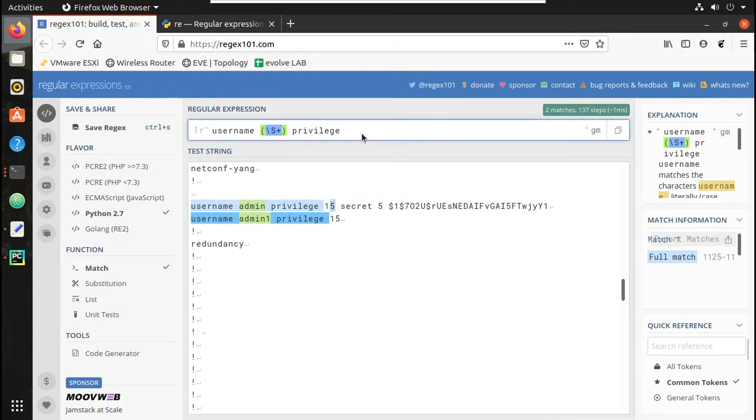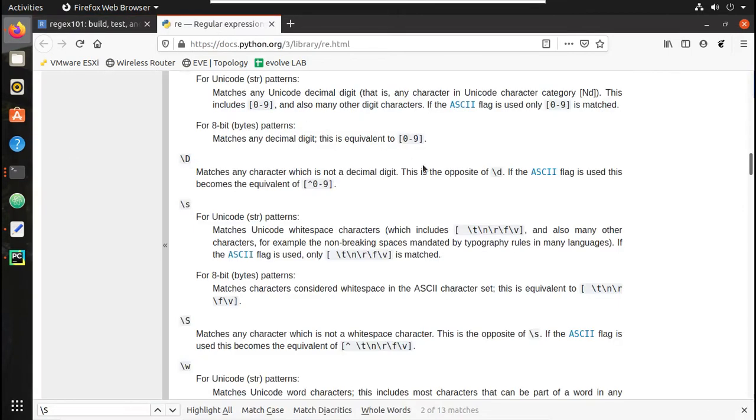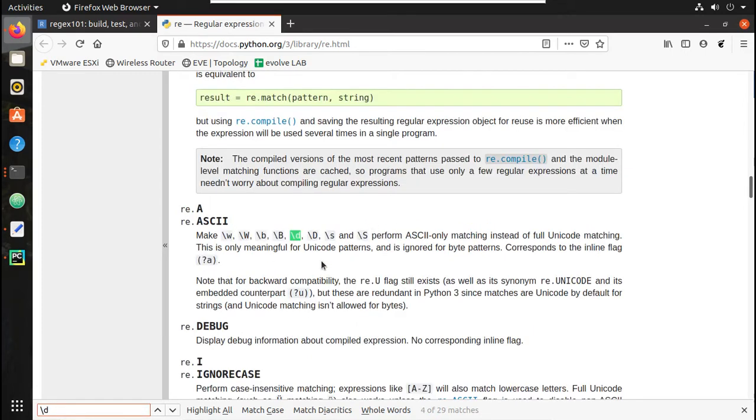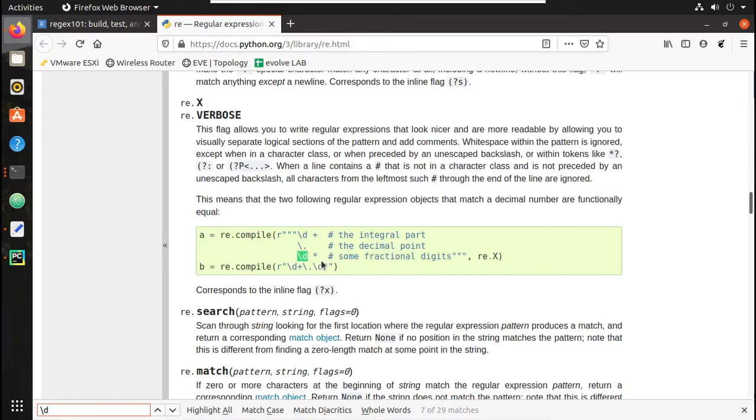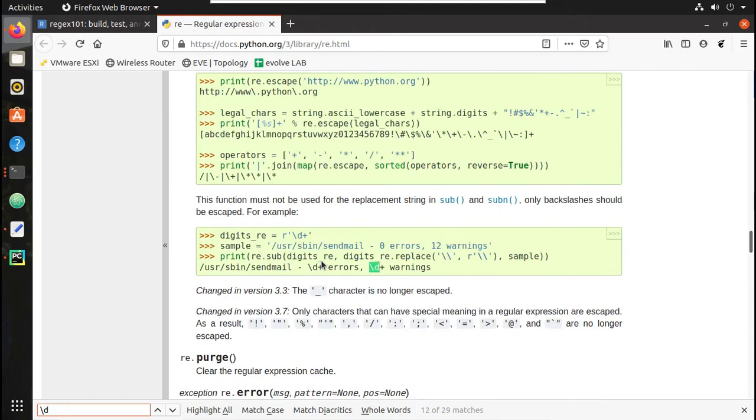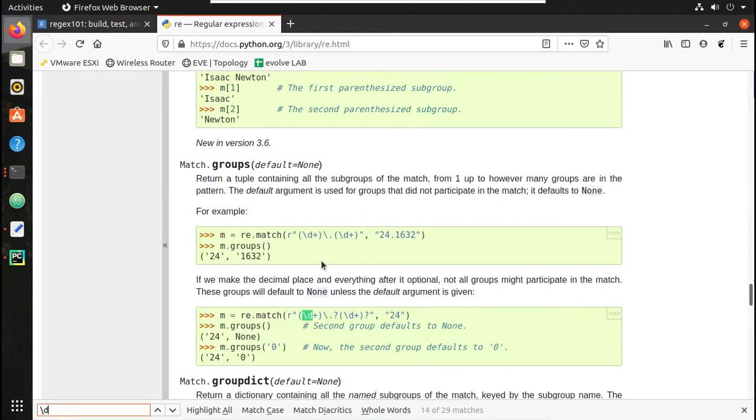So what we can do here, we'll create a group and \d stands for digit. So let's see here. You can see \d everywhere, it matches with digits.